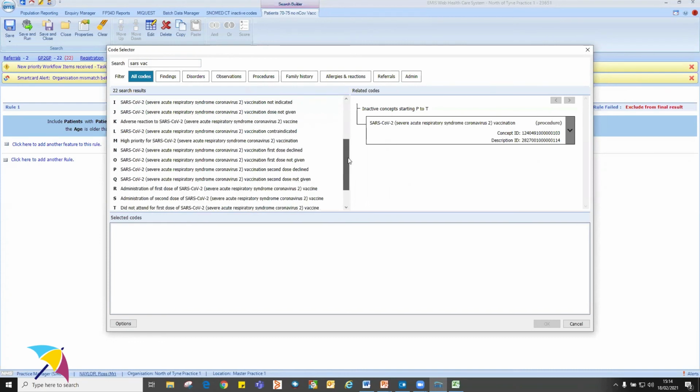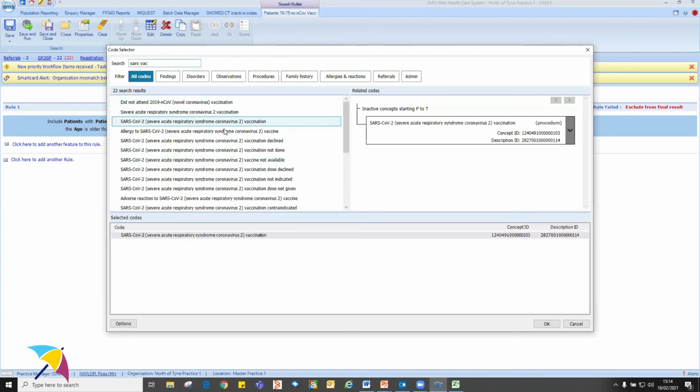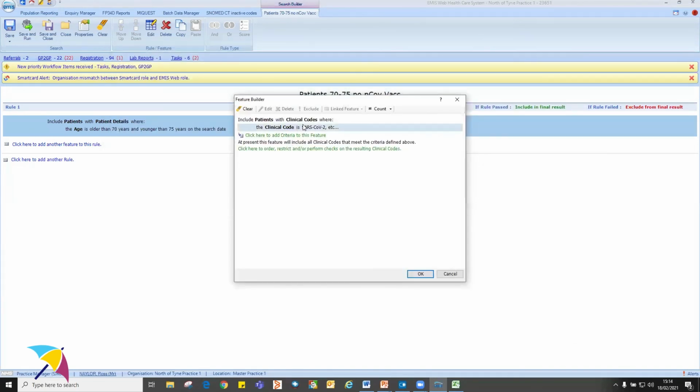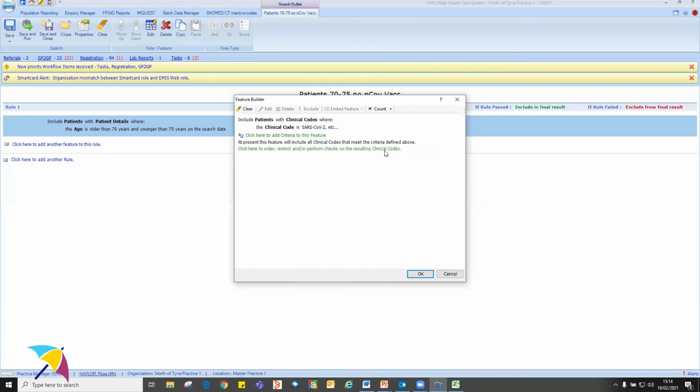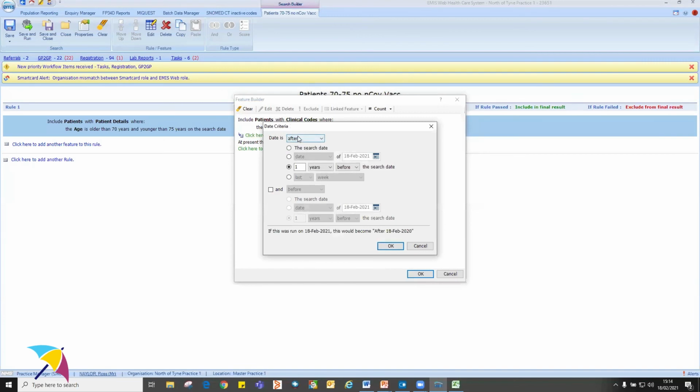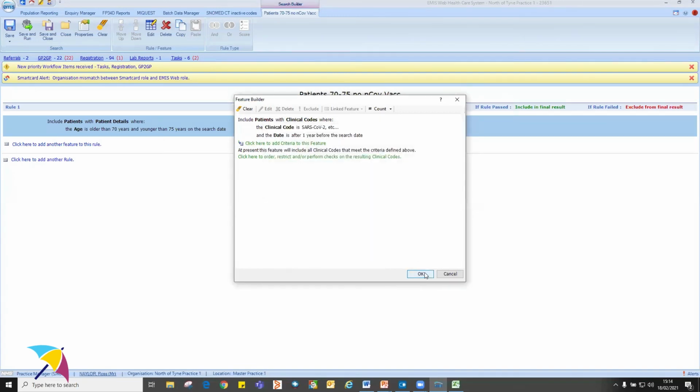Obviously, if we're doing this in the real world, we'd check a little bit more carefully the codes that we're including, but we'll be a bit cavalier for now. We'll just assume it's that one. And let's say, obviously at the minute we're in the first year, but just to illustrate, let's say that it's got to have happened after a year before the search date. It's got to have happened in the last year.